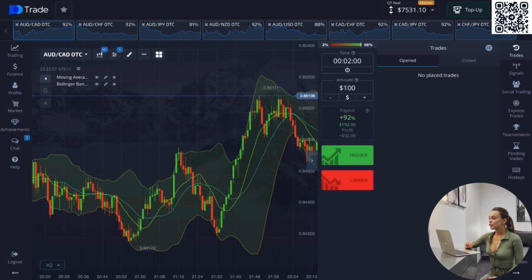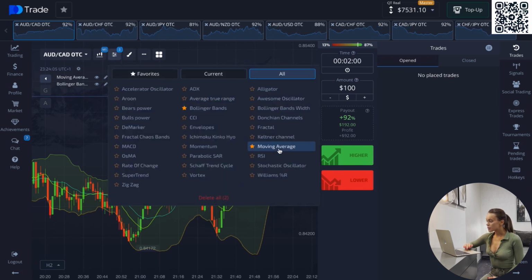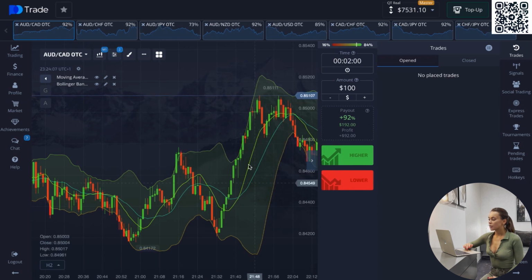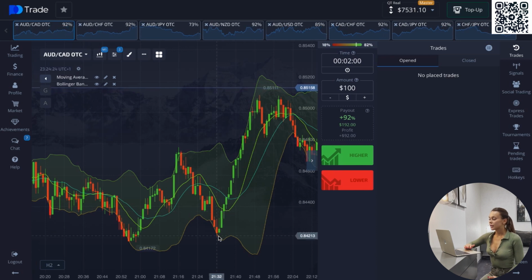When the price moves from the upper border to the lower of the Bollinger Bands indicator, after which it starts from the lower border and goes in an upward direction, crossing the moving average line, at the moment of crossing, we open a deal for an increase of 2 minutes. The most important thing is a clear and confident trend movement from one border of the Bollinger Bands indicator to another and subsequently a push from this border.